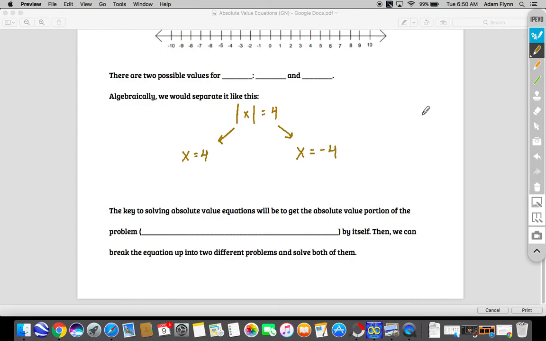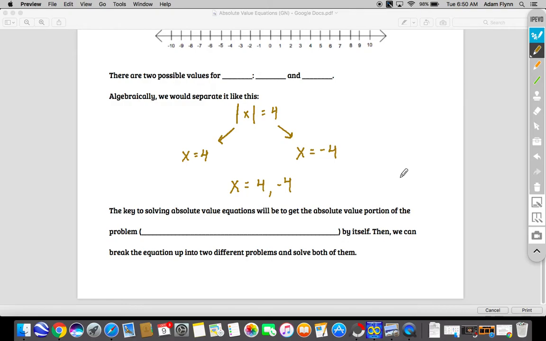Because the x's are already by themselves, there's no solving required, okay? We have our solutions right here. But let's say we had x plus 2 over here and x plus 2 over here, we would have to subtract 2 from both sides, which would change our answer. So, because this is done, we can say x equals 4 and negative 4.